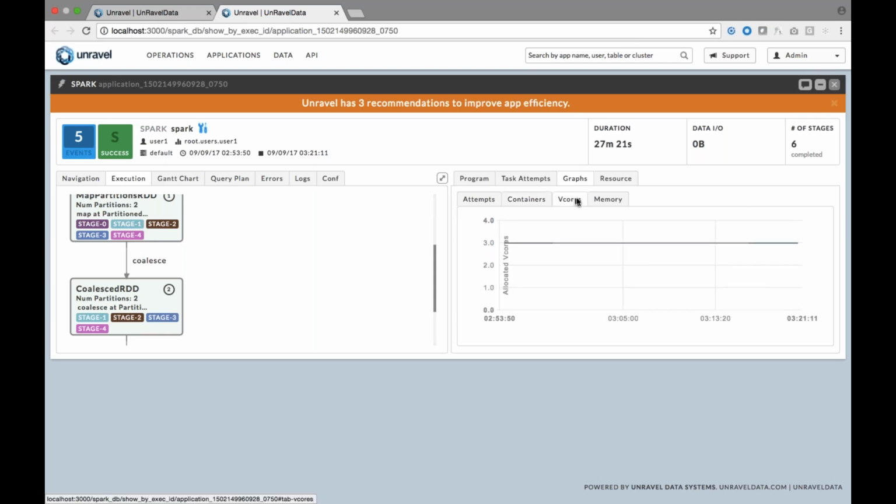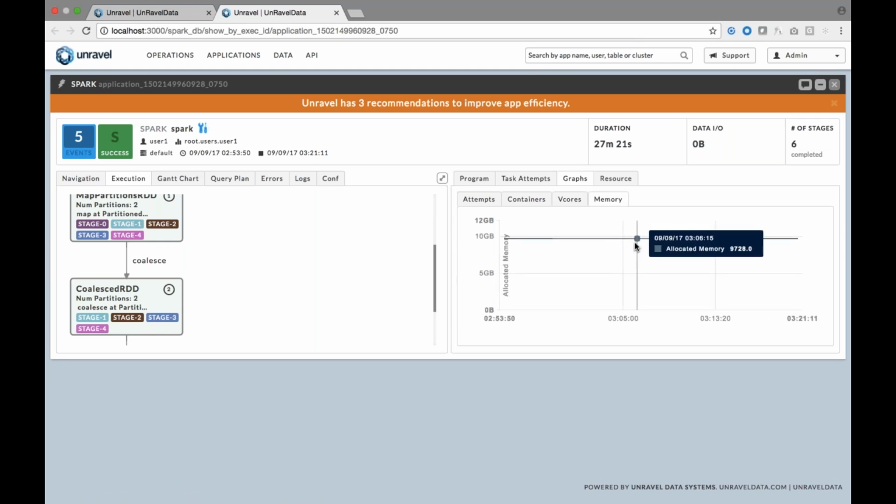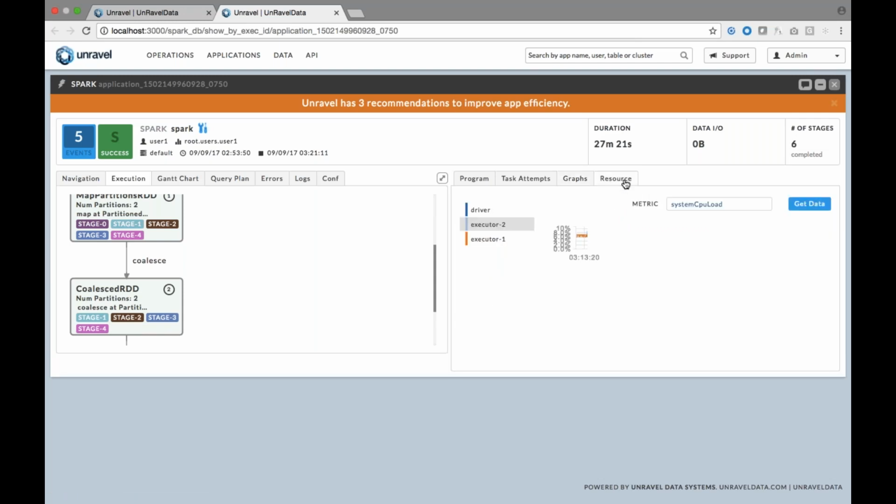We can see how many vcores and how much memory is allocated to run this application. All of these are YARN metrics, and there are similar metrics when Spark is running on other types of containerized environments, right? Along with this, we also want to know exactly how much true resource is used by this application. This application is running, as we saw, 3 containers, and Spark runs master containers called the driver and worker containers called executors. So there are these 3 containers running, and Unravel brings together a rich set of metrics, starting with CPU metrics, to understand how much the CPU usage was on the host where these containers are running, and how much of that usage can be accounted for by the containers corresponding to this program. This helps you quickly understand if your applications are running on heavily contended clusters and not getting enough resources, or if they're actually stealing a lot of resources and causing problems on the cluster.